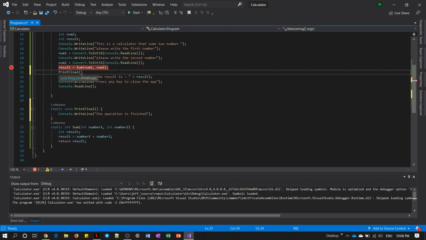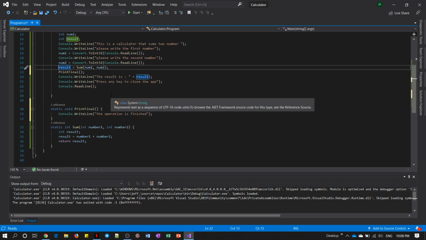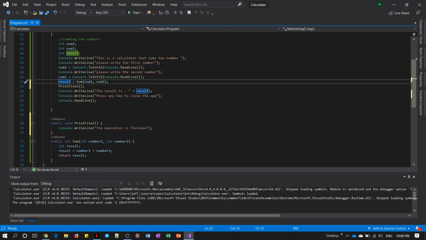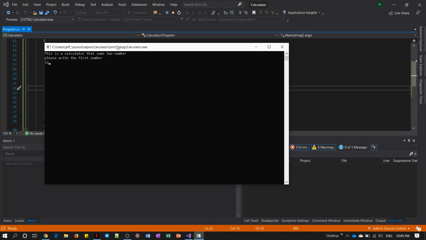Now we open parentheses and close, and we don't give any input because there is no input here, and it will print what we write down there. See here, so we have used functions to make our code a little more attractive or more professional. So look, let's run this one just to see. Okay, 12, 12, 24. The operation is finished.